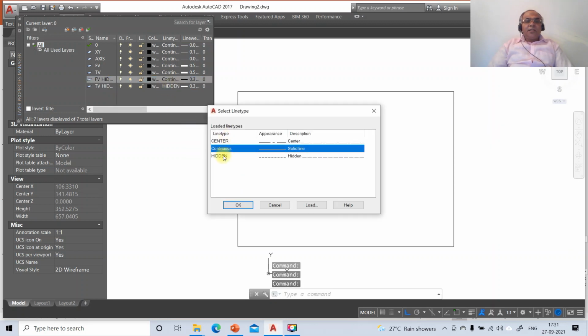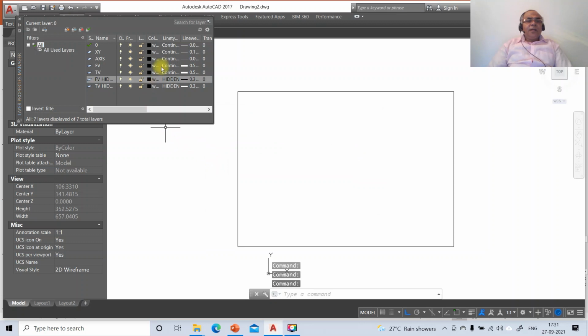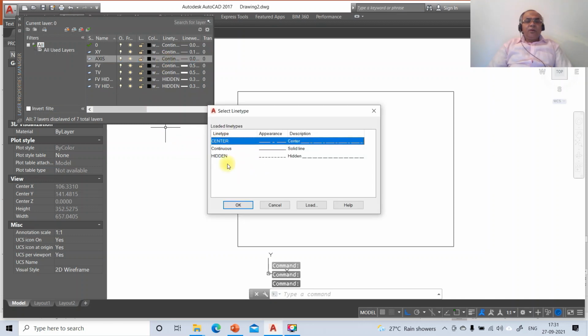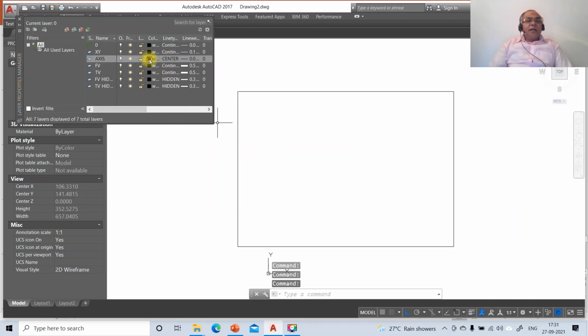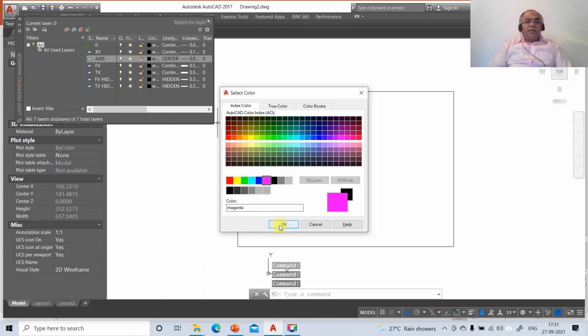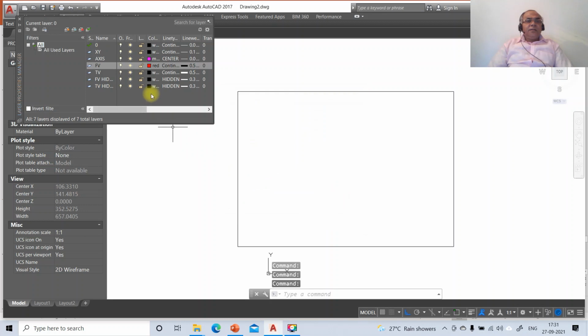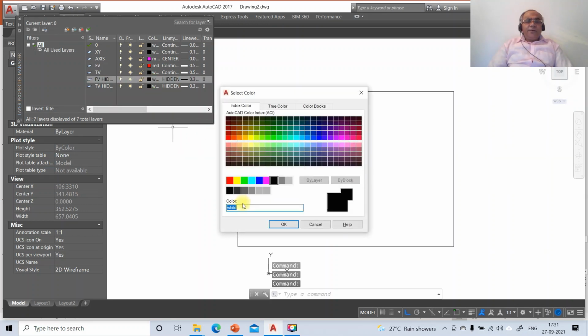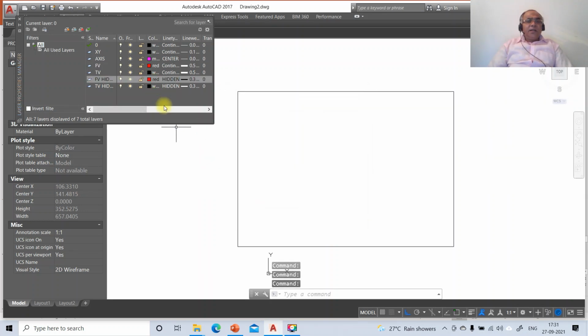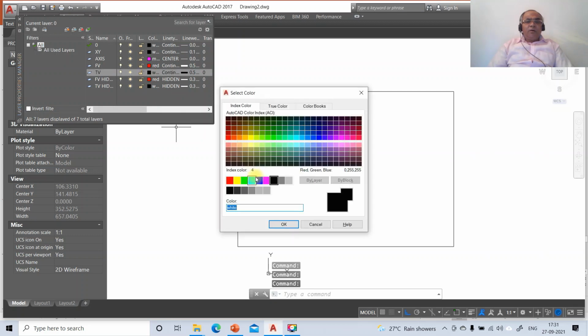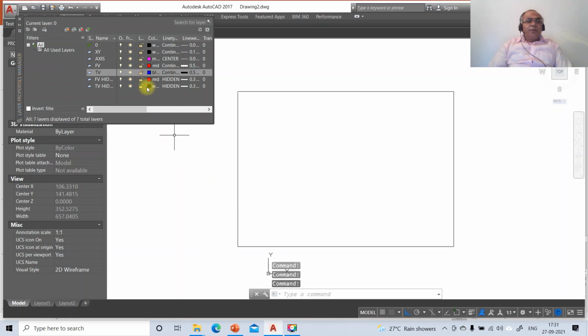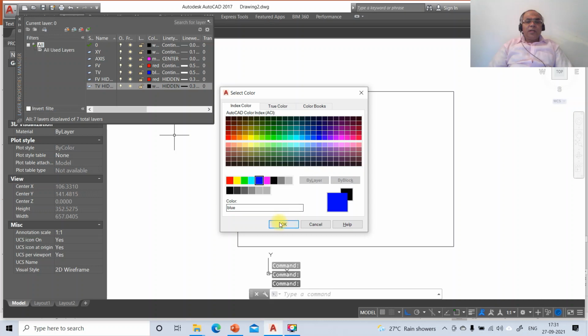For front view, click on the line type of hidden and say OK, and the axis line will be center line. Then the axis will have magenta color, the front view will have red color, the front view hidden will also be red, and the top view will be blue, and the top view hidden will also be blue.